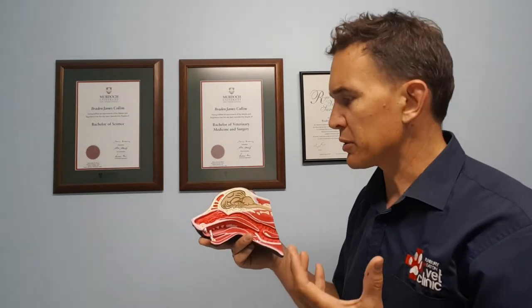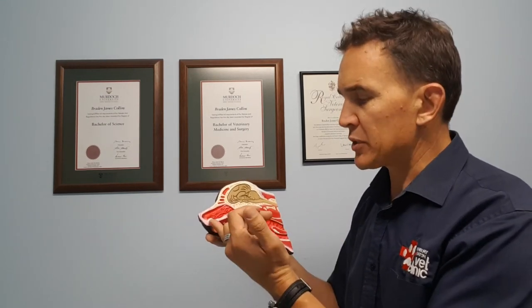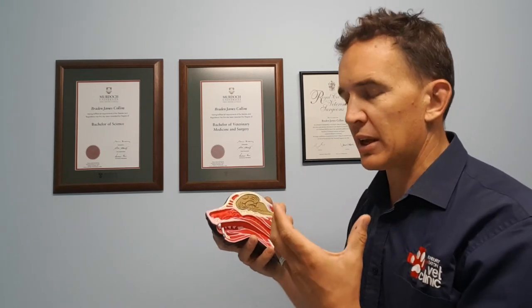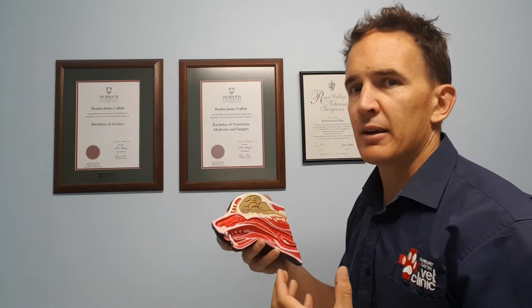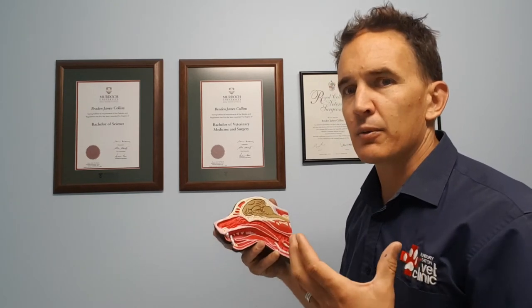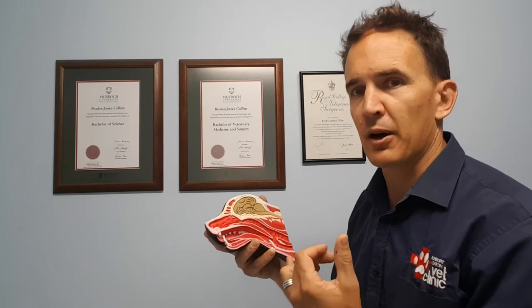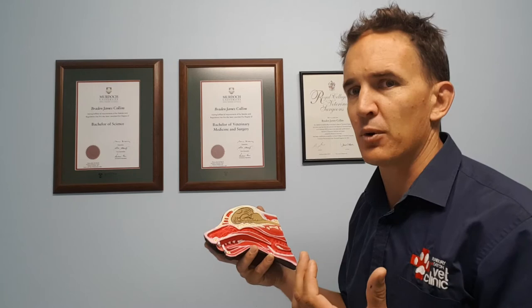We really see a problem with these dogs when they do too much exercise or when it's a hot day and they start to pant. Panting is part of a dog's cooling mechanism, but because of the shortened mouth, the air passing over it only travels a very short distance, so the cooling process isn't very effective. The dog has to pant more, and as it pants, we're getting the soft palate going down into the larynx and the nostrils getting sucked down — creating more and more effort. That breathing effort generates its own heat from the muscles, so they try to pant even more, creating a real spiral.